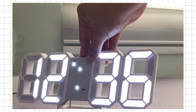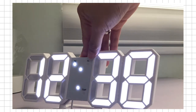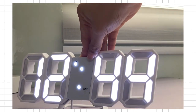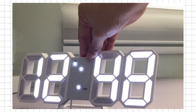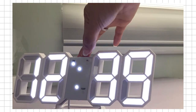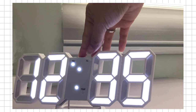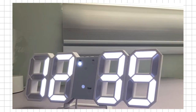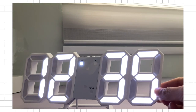So, kailangan lang bilisan mo kasi kapag hindi ka nagkiklik, hindi mo siya pinapalitan, namamatay siya agad. And kung ano na yung huling-huling sinet niya, yun na yun. Okay, so let's say 35 na. 35. So, pag okay na, again, just click the set. So, naset mo na yung time.